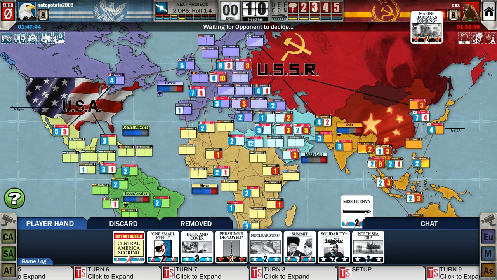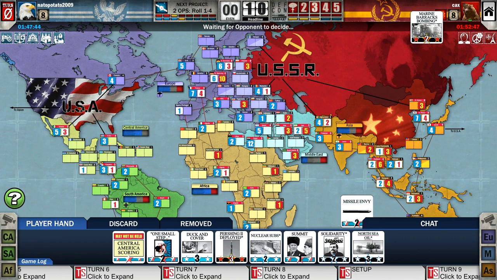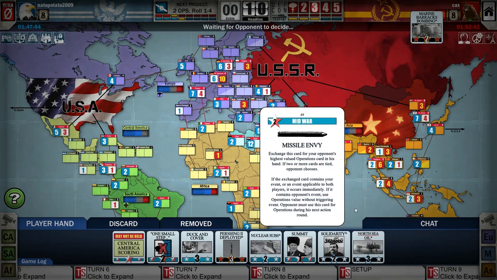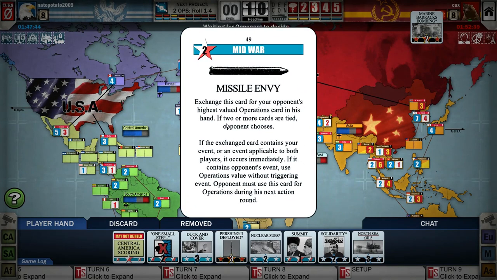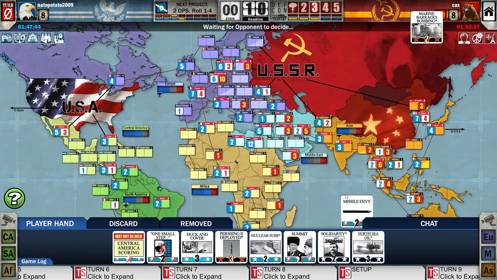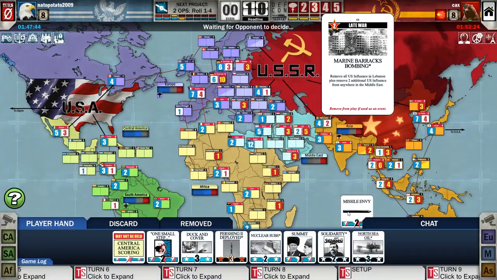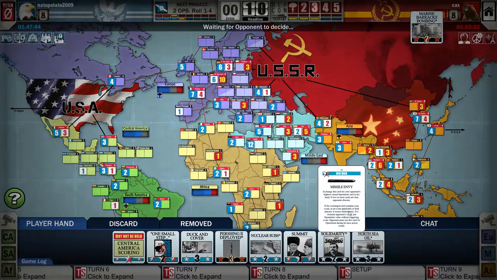Yeah, I gave it to you. Marine Barracks Bombing: remove all U.S. influence in Lebanon, place two in the Middle East. Oh, okay. Anywhere. What do I do? Okay, there we go. No, that was your headline. Your headline was Marine Barracks Bombing, right?